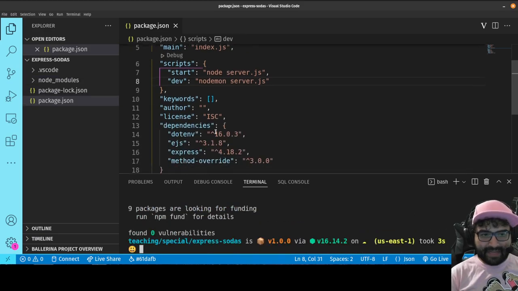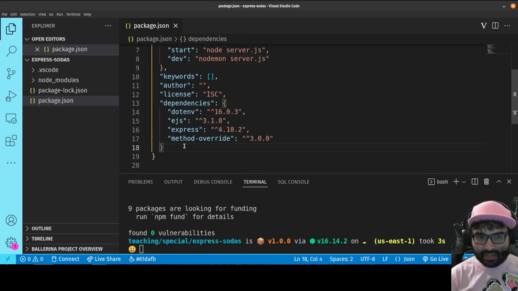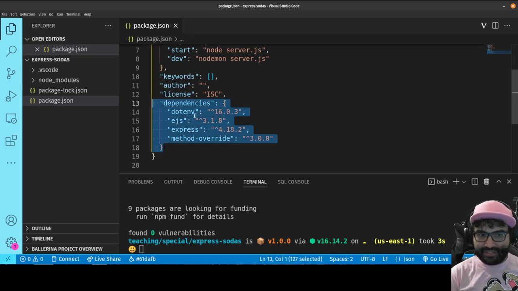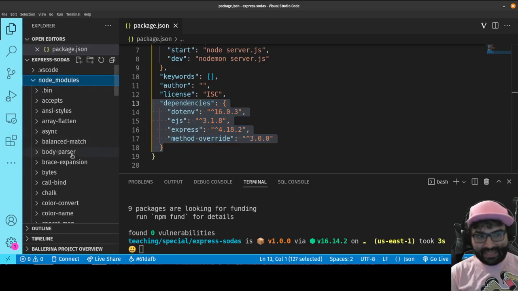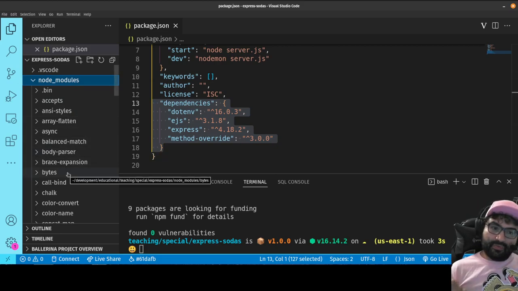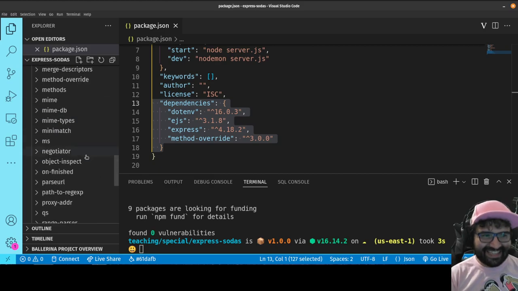And you'll see here in the package.json, when it's done installing, there's a section called dependencies. Anything you install, if you installed it successfully, should show up in there. Not only should you see this section in your package.json, you should see a node_modules folder that has everything installed. And you'll say, hey, I installed only 4 things. Why are there all these folders here? Because not only does it install those 4 libraries, but it installs any libraries those libraries use. So yeah, it ends up installing a bunch of stuff.